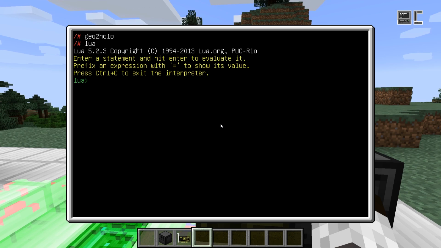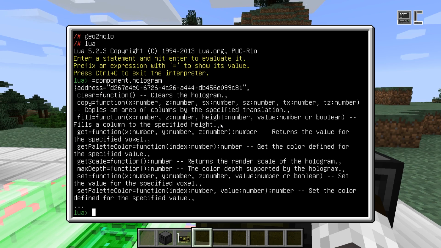If I get the Lua shell up and have a look at the hologram component, the set function now takes, instead of 2 numbers, 3 numbers: the coordinates of the voxel to set and the value of the voxel, which can be either a Boolean for on or off, or even a number, which is then the color. So we have a 3-color palette, which is per default green, red, and blue.